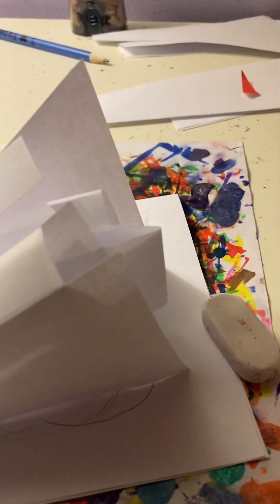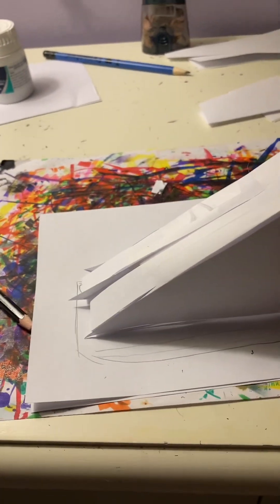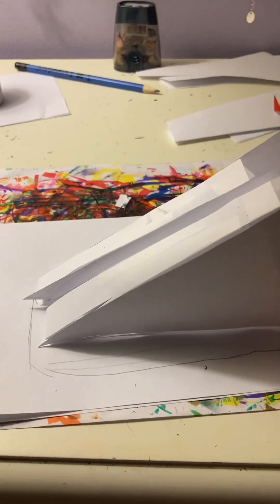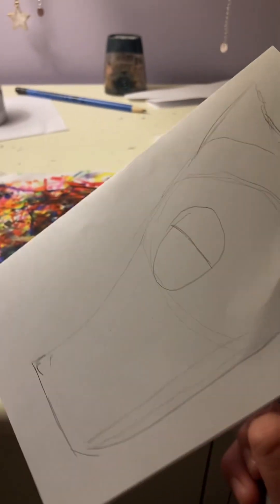Check again — still no! I extended the jaw out and made this go farther back. Finally! Oh my god, you're no longer a disappointment. Now, you can either color it in or cut it out. Personally, I like to cut it out now. The reason we fold it in half is so we get two identical sides of the exact same length and size.